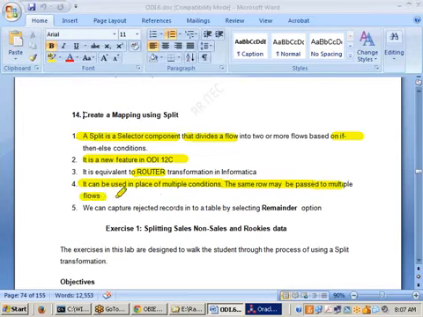What is the meaning of this? We come to understand. For example, I have a person who belongs to sales and that guy is a new joinee. Suppose I am trying to load the target tables. In one target table I am capturing only sales data, in another only finance employees, and in another the new joinees. Based on the department name, if the department is sales I push into the sales table.